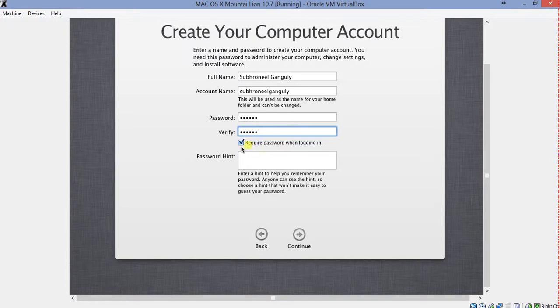Require password when logging in? Yes, I'll check that. Password hint, we have to give some hint. So, SOS.